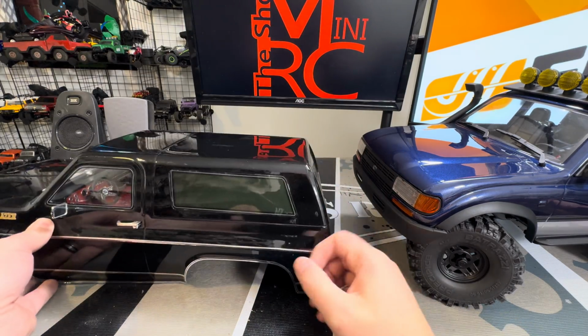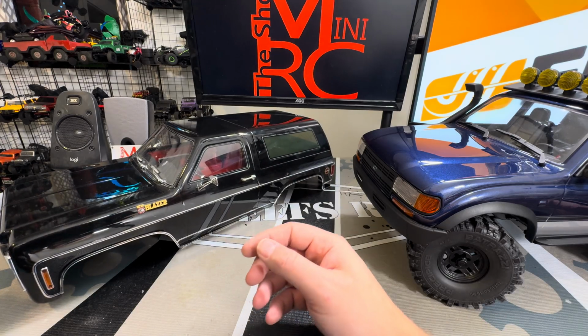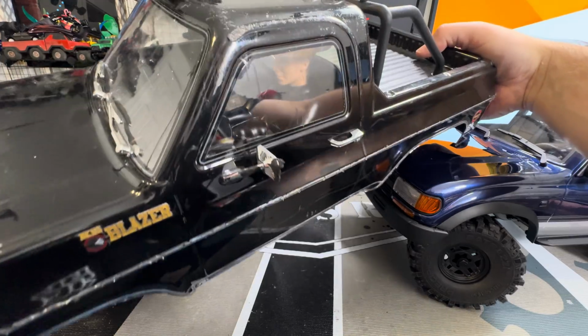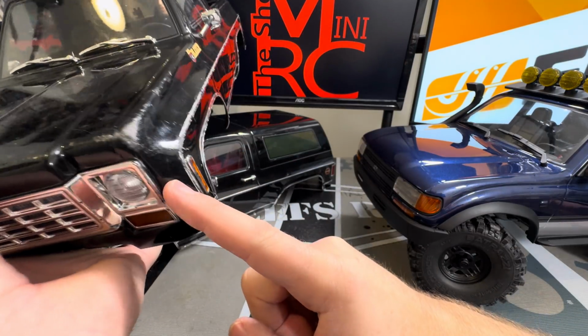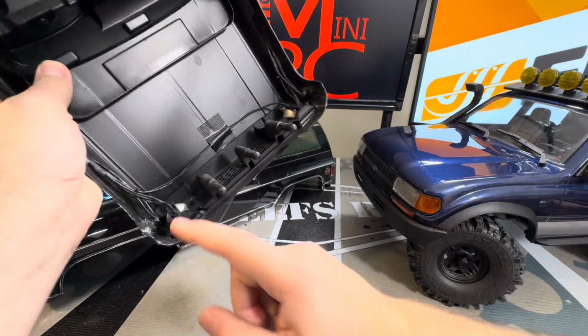We have two bodies for this guy because we absolutely devastated the original one. Well, I guess not devastated, but we broke the original one. So now we have our Shelf Queen body and our beat 'em up body. You can see this truck's been kind of abused. The whole front end was destroyed and cracked. It's all shoe-gooed in there, kind of holding that all together.